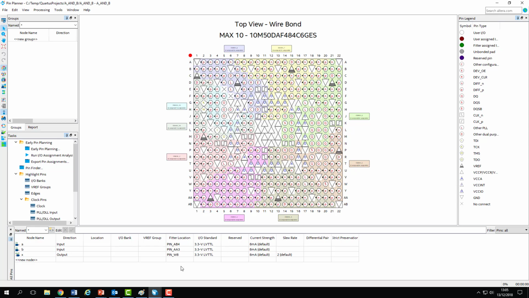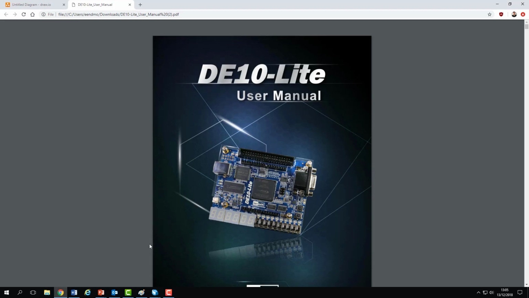So what do we actually want to do? Seeing as our design is just a simple AND gate, we want to be able to toggle the inputs and display an output. So we'll take two switches as our inputs controlling an LED. We need to find out which pins our LEDs and switches are connected to on the board, so let's consult the user manual and find out.